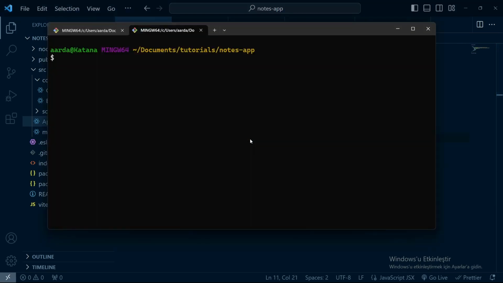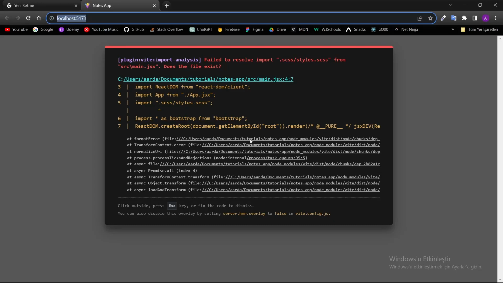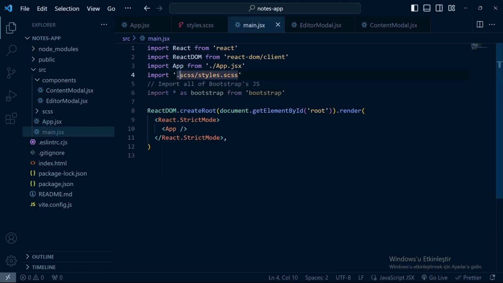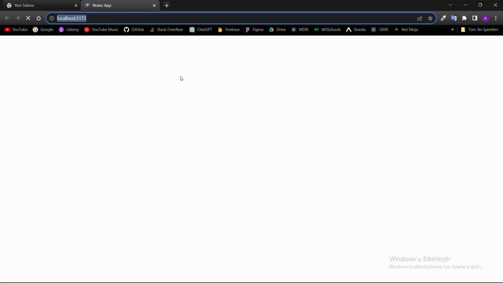To see this in the browser, I'll type in the terminal npm run dev. The browser opened, but in the main.jsx file, I have a typo in the import code. And our button is now showing at the bottom of the page.